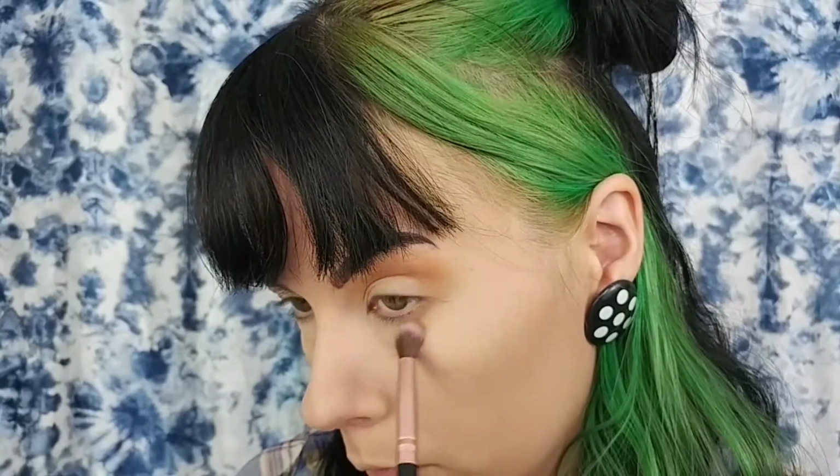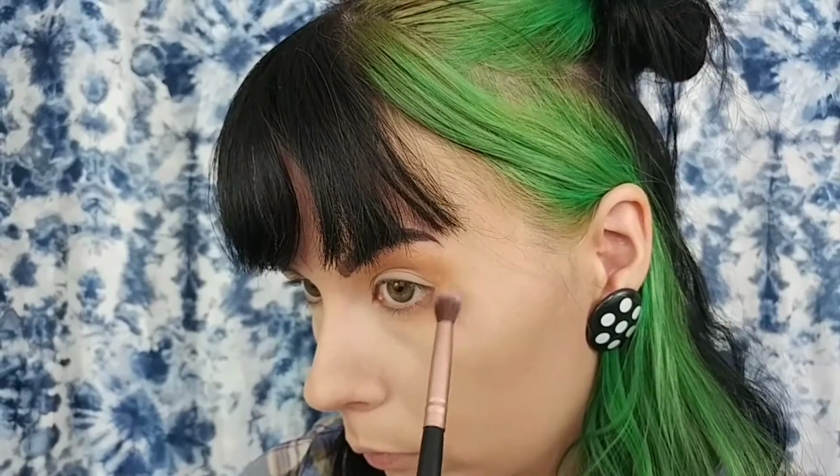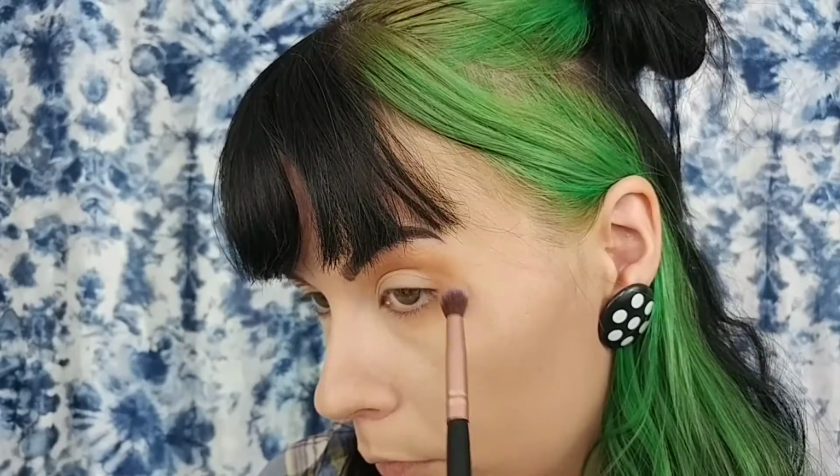And then also on my lower lash line, I'm using the same brush because I wanted it kind of blown out a little more than normal. I've been really into a really blown out lower lash line recently, so I decided why not just do it with this look, and I love how it came out, and I've pretty much been doing this every day for the past few weeks.